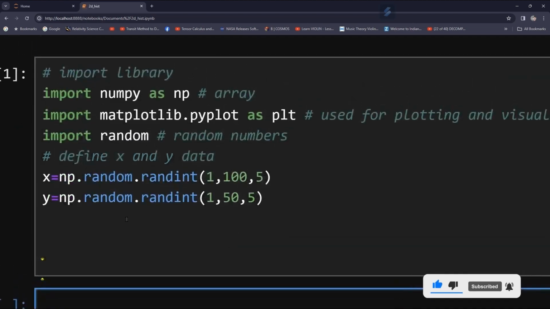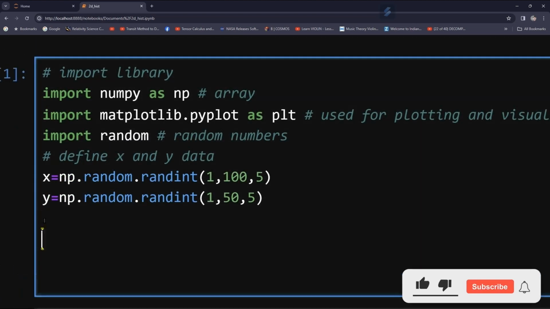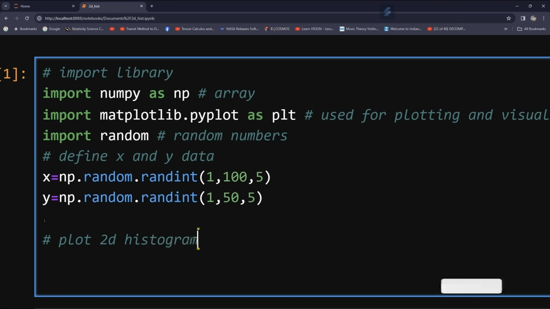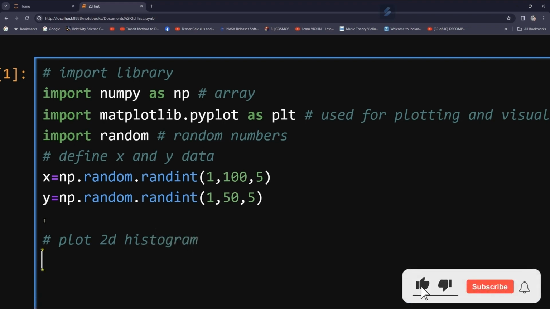Now we'll plot a 2D histogram to visualize this. For that, type the command plt.hist2d, and give the function and see what it takes.